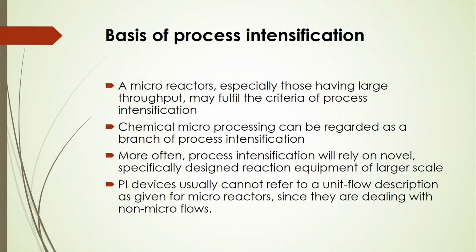Now, microreactors, especially those having large throughput, may fulfill the criteria of process intensification, and in that case process intensification devices can be regarded as a branch of process intensification based on chemical microprocessing. In that case, process intensified devices usually cannot be referred to a unit flow description as given for microreactors, since they are dealing with non-microflows.